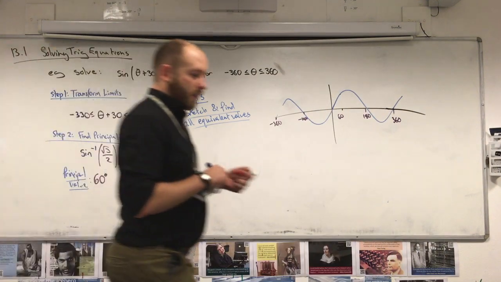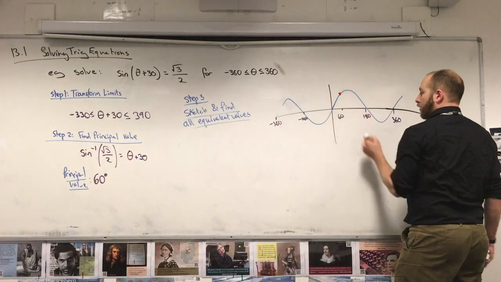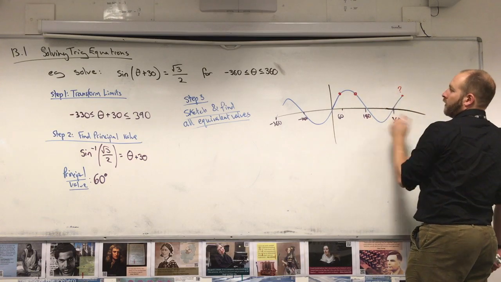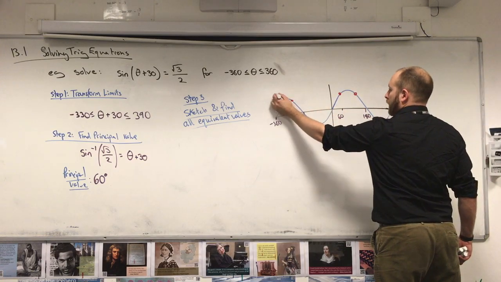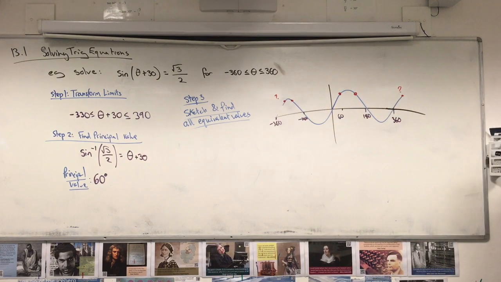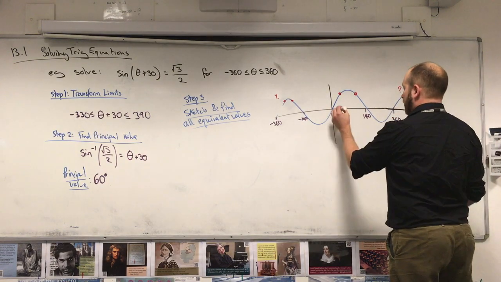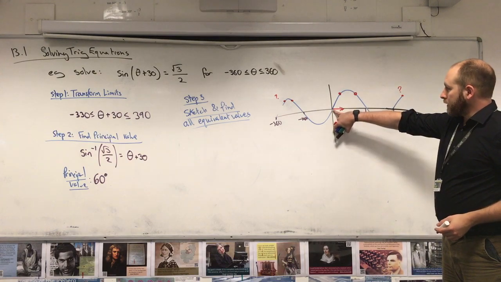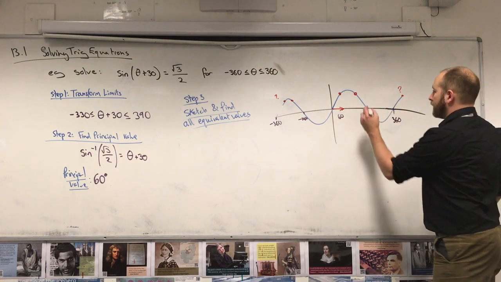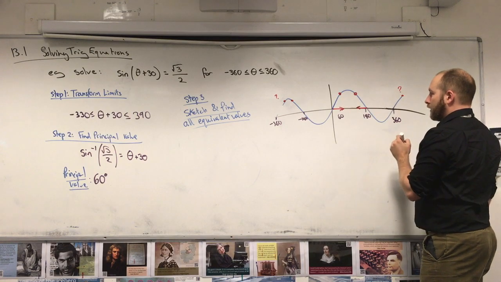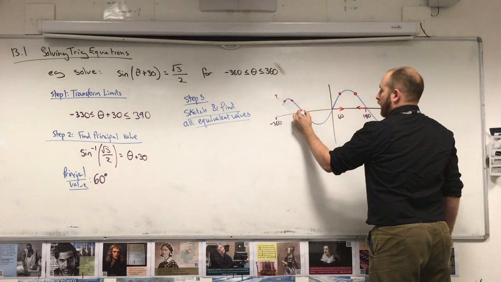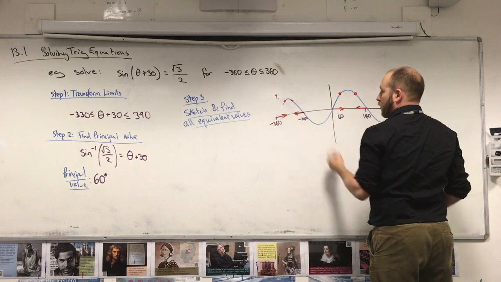So as I was saying, 60 is our first value. So we want all the equivalent values. There might be one here, probably two there, we'll check those out. Right, so our first value, we said 60. So we're going to measure the rest of the angles from where it crosses the axis. So this one's going to be 60 less than 180. This one's going to be 60 more than 360. 60 less, and then 60 more.